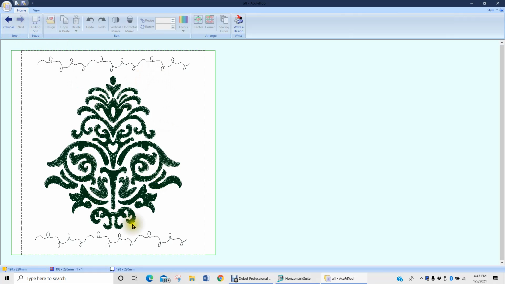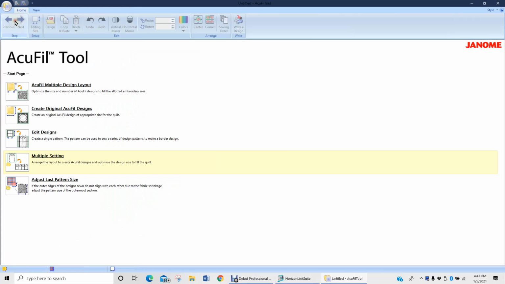And you can see, what used to be a very much more square little scrolly design here in the middle is now kind of squished down a little bit more narrow. You can see that, right? And, not quite so obvious with the little squiggles here, but this is now our new design area where these dotted lines are. So I'm hoping that that's making some sense to you and why and how you might want to create some designs that you then want to adjust the size to fit a designated area. And that's what this section, multiple setting, is all about.